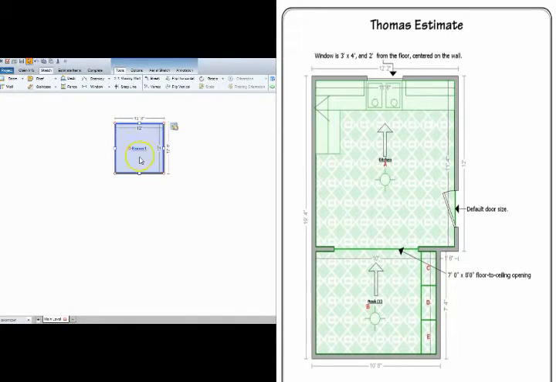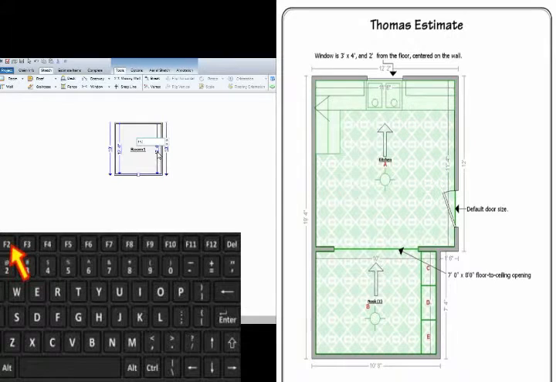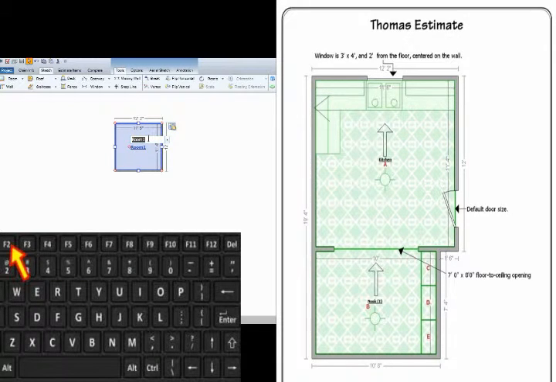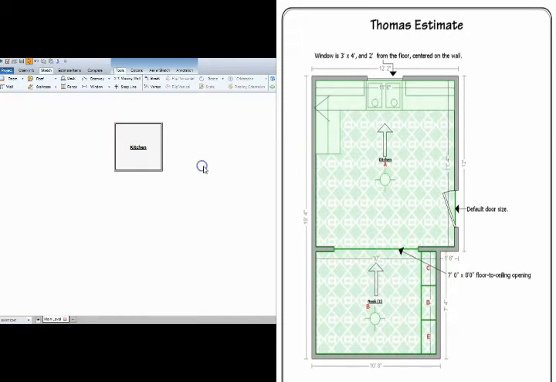Okay, so in this example, we have a room. This is the kitchen. So we're going to create a kitchen here, and it is 11/6 left to right, and it's 11/4 top to bottom. And this is the kitchen here. I hit the F2 key after clicking on the room name to give me the opportunity, without going into the general properties, just to change the name of the room. That's the F2 key. That's our kitchen right there.